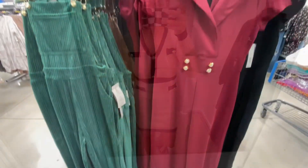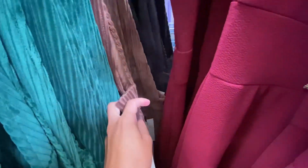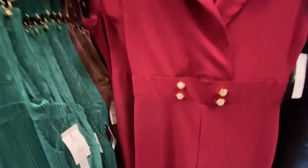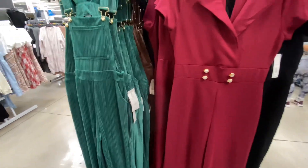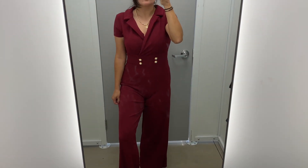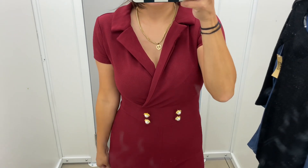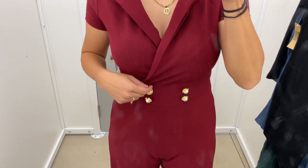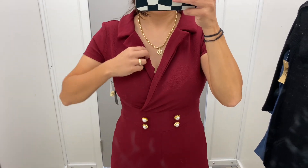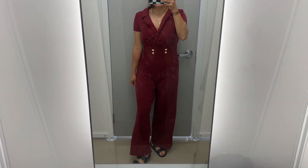I hadn't seen either one of these rompers or overalls, but I do try on this burgundy romper. I just love burgundy for fall and these buttons are very similar to the last dress — very pretty. My mom actually got this romper and I did try on a size medium on this one as well. I felt like it did fit me a little bit high waters; I would want it a little bit longer, especially if I was going to wear some heels with it. It felt kind of tight, like it was riding up my middle area, and it just wasn't as comfortable as I thought, even though it had such a stretchy material.